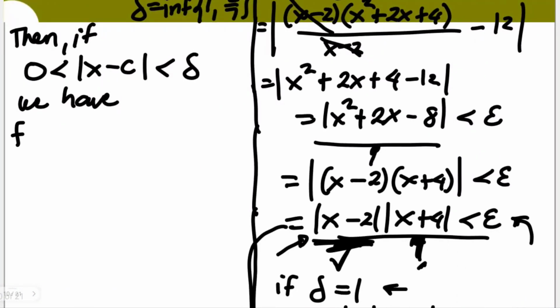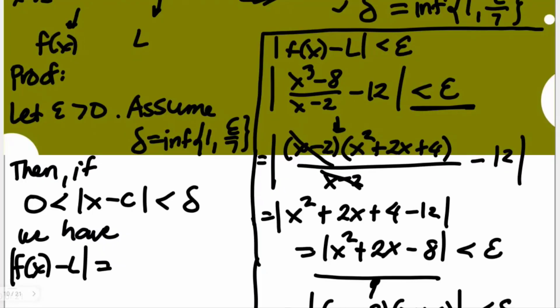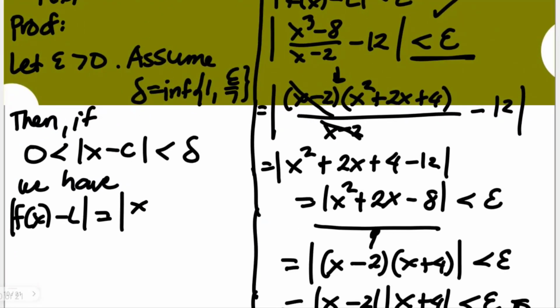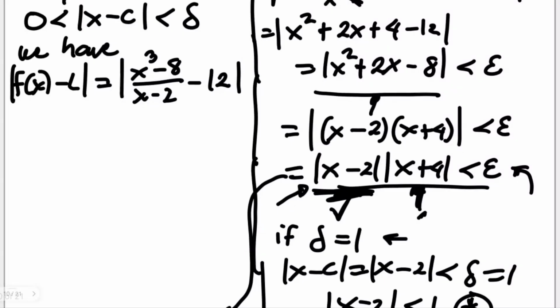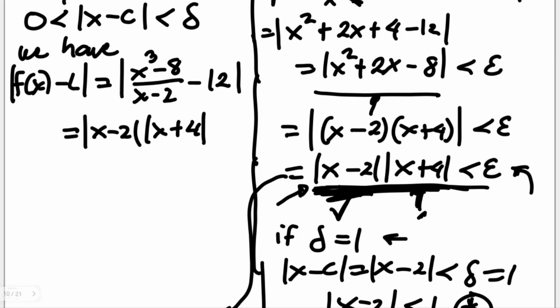Okay, we have the absolute value of f of x minus L is equal to this one here. We have x cubed minus 8 over x minus 2, minus 12. The other purpose of our scratch work, aside from looking for the representation of delta as mentioned, is to come up with a pattern of process, since this is guaranteed to be equivalent to this form here. So we'll be using this simpler form, equal to the absolute value of x minus 2, this one here, and x plus 4. We know this is already less than epsilon. This is what we're trying to show.